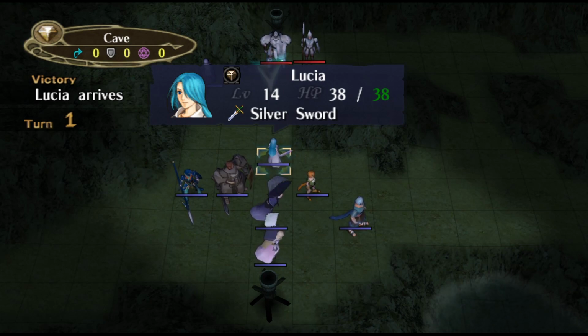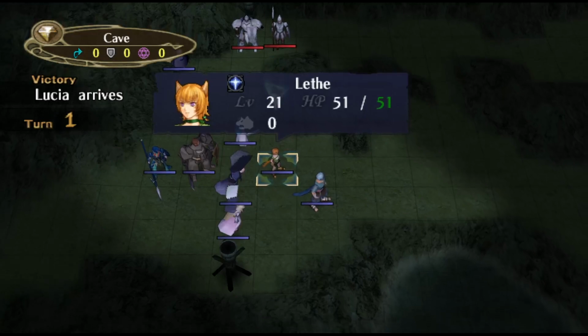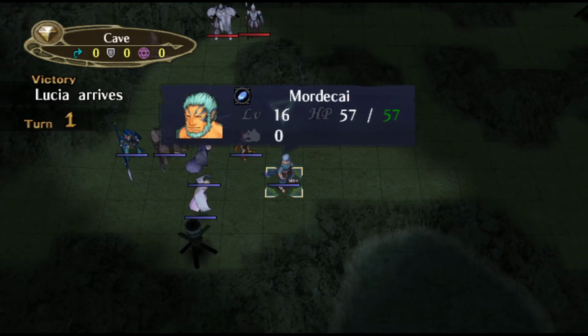And then, yeah, like I said, she disappears until part 4 after this, so she's basically got this one good chapter, and then she's trash after that. Is there anything else I need to say about her? I don't think so. So moving on to our 2 new Laguz units, Lathe and Mordecai.